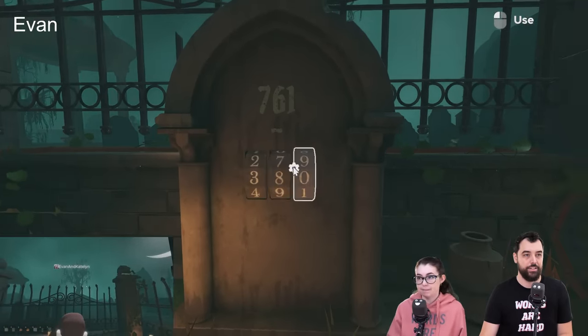Ooh. Okay. So I've combined the two halves. I'm gonna run over and I'm gonna dig at the next site. You looked through this hole? Yeah, it shows that island. Yeah. Okay, guys, we're gonna dig at the second spot.